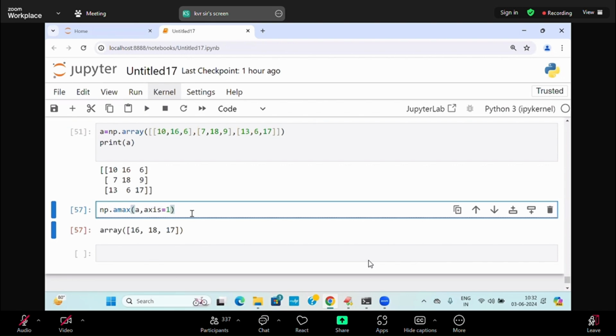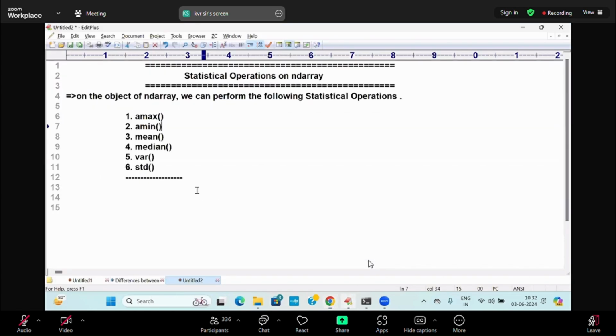But actually, if they had given a common value, 0 meaning always x-axis and 1 meaning always y-axis, it would be easy for the learner or programmer to remember, because it differs from one concept to another concept. But there is no other way for us. We have to remember. Like that, what other concepts can I apply? Min I can apply, mean I can apply, median. Like that, we can discuss all of them. So this concept we'll discuss in tomorrow's class. We'll complete all of them.